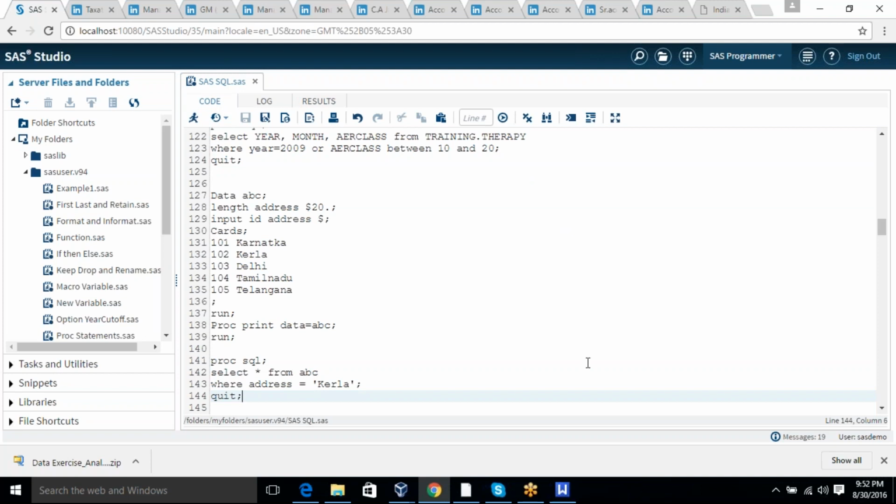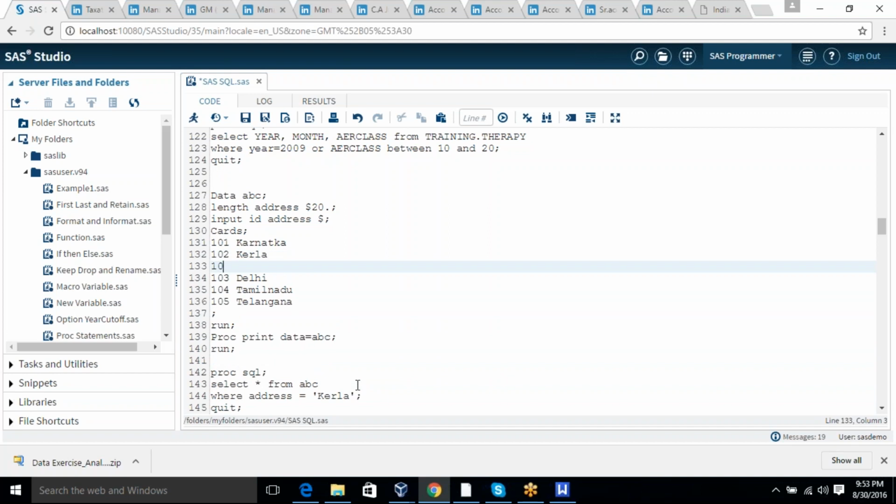Okay. Another operator which is very important is called like, because here we cannot apply any mathematical operator. Like, and, or, and all these conditions can be used. Another thing is that we can also apply another condition. Just assume that 103 Kerala. In this case, we can use a combination of character and numeric conditions. Okay. So first address is equal to Kerala and ID is equal to 102.